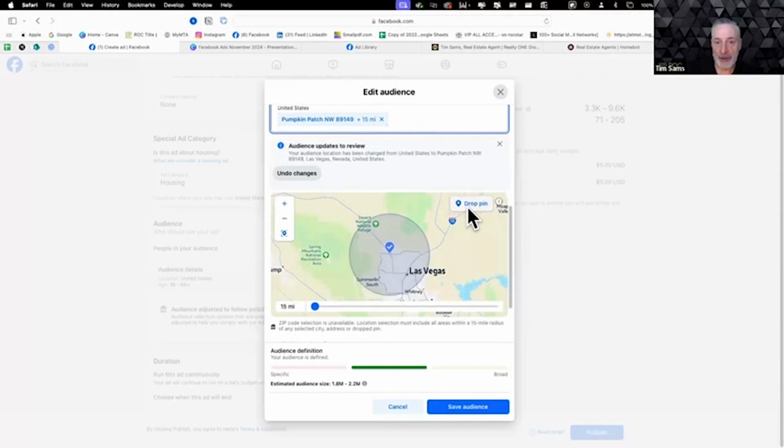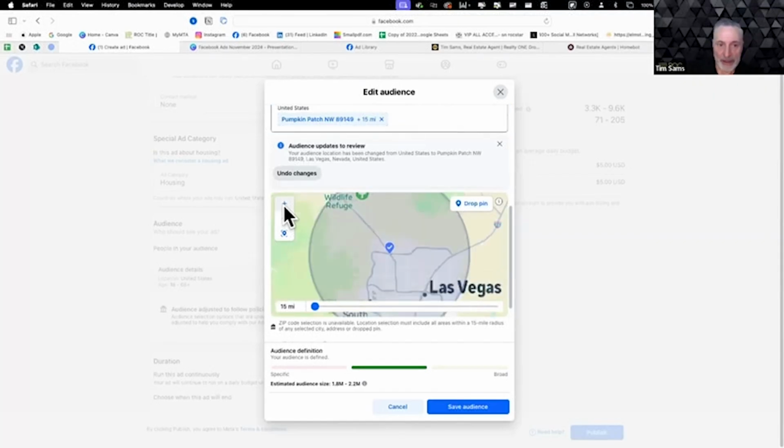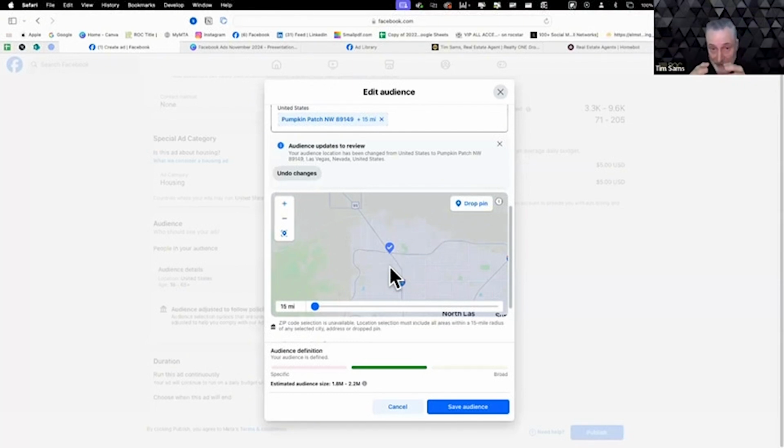Another option could be that you could drop a pin and maybe magnify and get in super close to what area you want to be in. But quite honestly, this radius, if you will, defaults at its lowest at 15 miles. So whether you zoom in and drop a pin, very hyper focused on a certain area, it's still going to bleed out 15 miles. So I think at best in this example, we're just going to leave it at 89149. We won't drop a pin. We can change this if you want it to go out further, but again, we're talking about properties sold in 89149, and we're trying to generate leads in that particular area because it's right next door to where you live maybe, or where your office is.